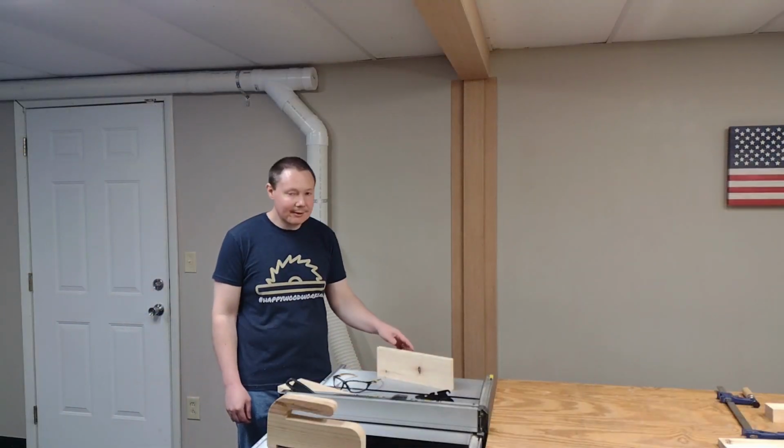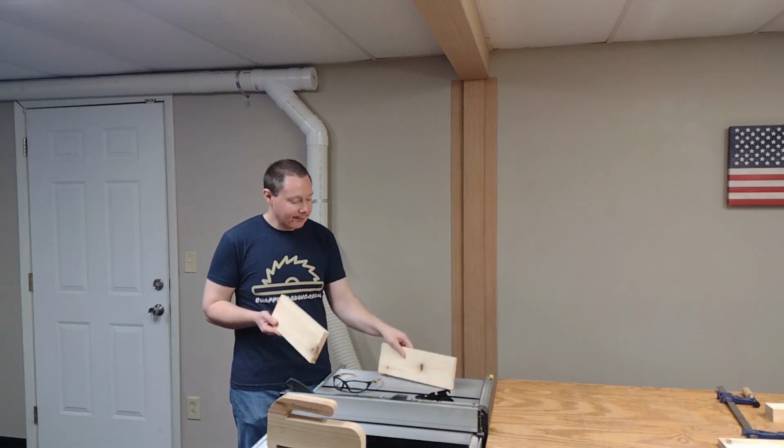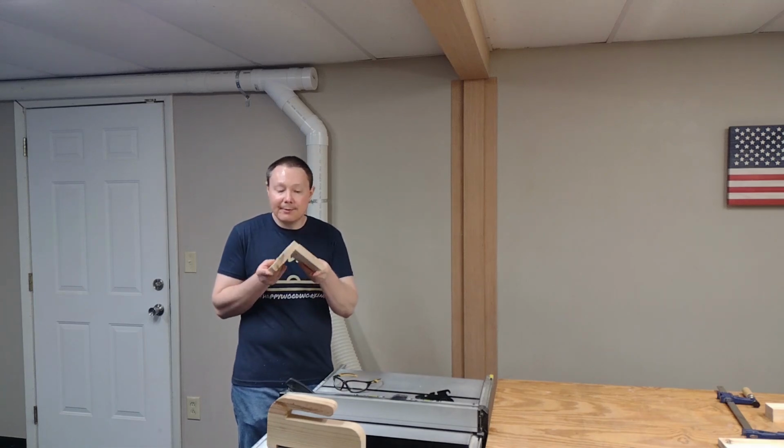Okay, I'm going to go ahead now and do some work on the roof. Now, each side of the roof we're going to angle at 25 degrees. So I'm going to go ahead and do a bevel cut on each piece of the roof at 25 degrees. That'll give us a total of a 50-degree angle at the roof peak.